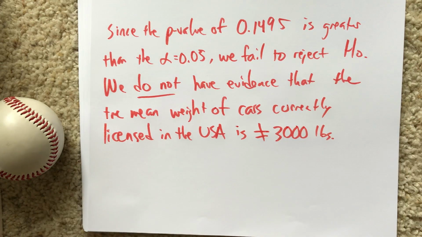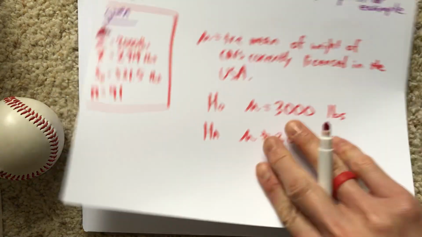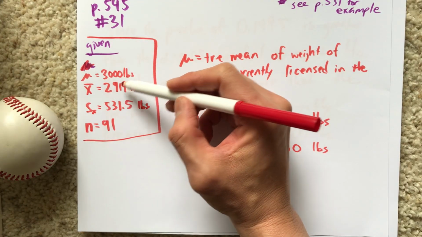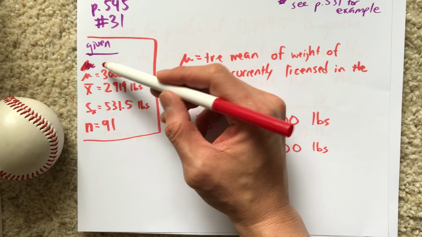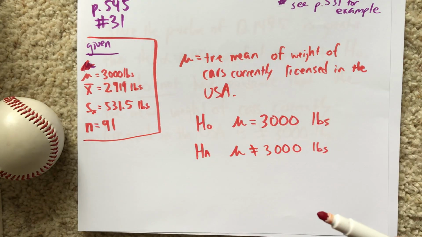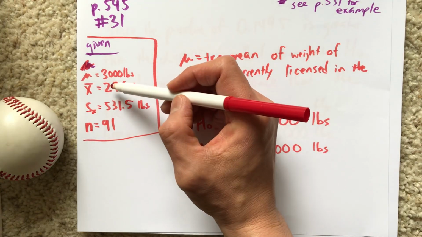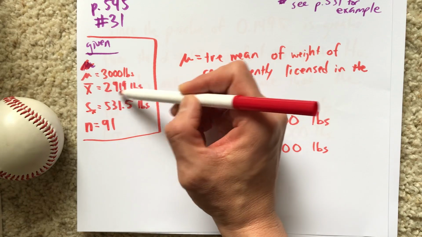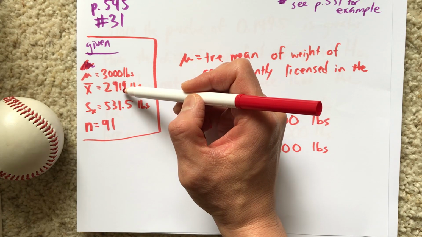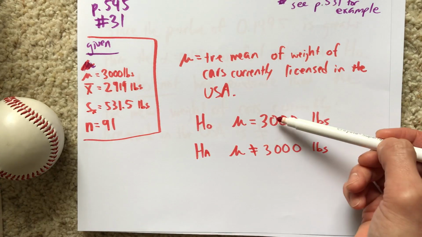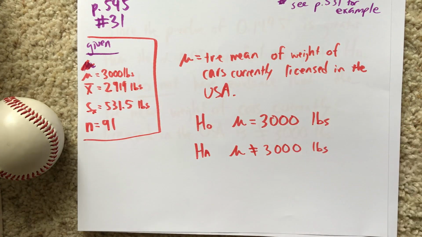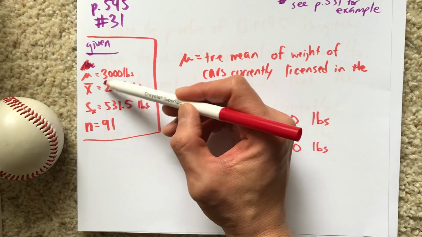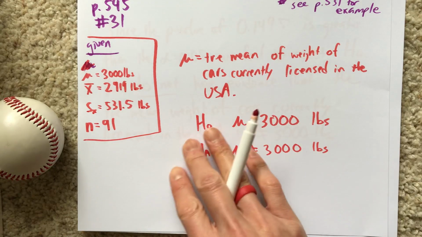So based off of our sample, let me just explain this. Based off of our sample, this average is not convincing evidence that our true mean weight is not 3,000. Okay? So can you just think about this some more? If this weight was lower, let's just say 2,800 pounds, it's possible that we would now have evidence of rejecting the null. We would reject the null and then we have evidence of the alternative. So maybe play around with that on your calculator. Put in 2,800 for your x bar and see if you would reject this time.